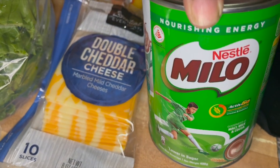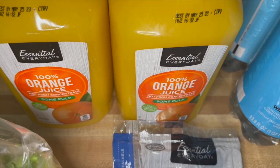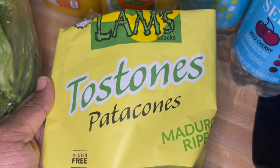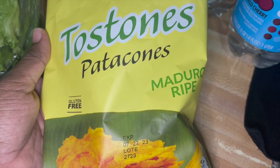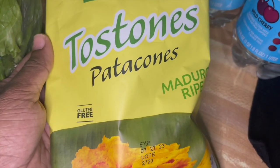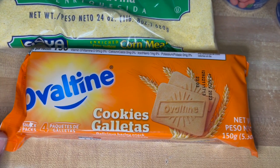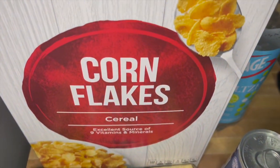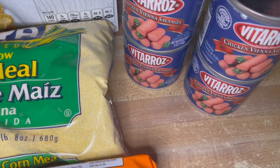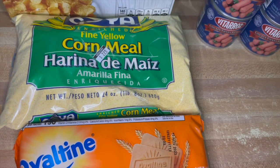Got some orange juice — we love pulp so I grabbed two of those. Then I got two of these Polar seltzers, a lime and a wild cherry. I grabbed two of these plantain chips but these were not the greatest so I probably would not pick them up again. Got some Ovaltine cookies — I have not had these in so long, I love them. Some fine cornmeal, a pack of cornflakes, and they had chicken Vienna sausages for 99 cents each so I just grabbed four. And that's everything for this grocery haul — thanks so much for watching and I'll catch you in my next one!